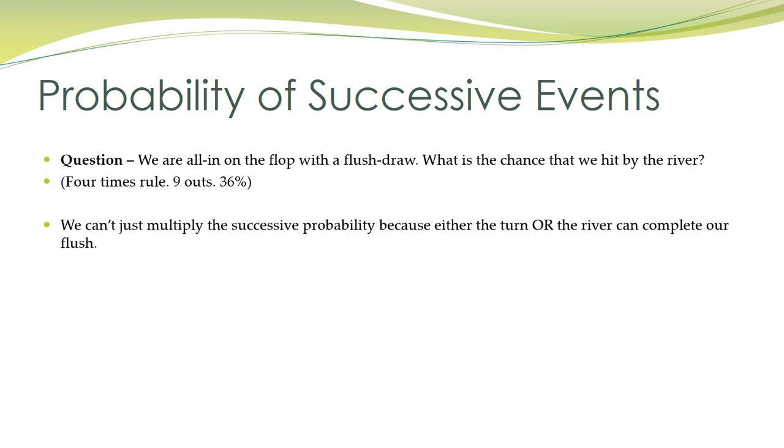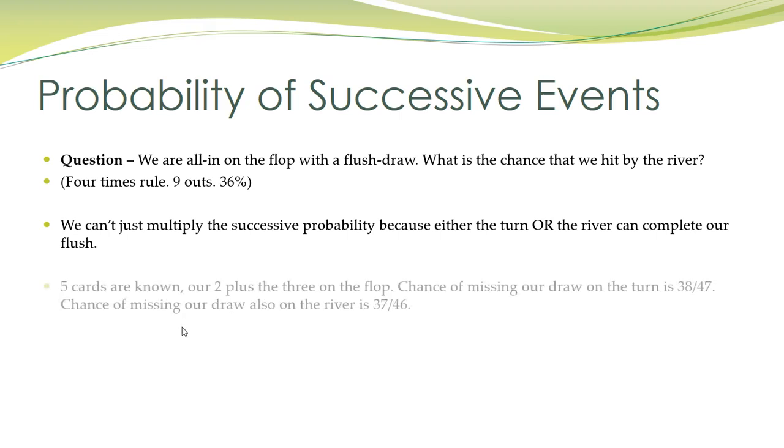So at first glance, this is not a straightforward problem, but there is a trick we can use to calculate this. Let's try and think of everything in reverse. What is the probability of us not making a flush in this case? And that's the clue you need to really solve this problem. Once you think about the problem in this way, you'll find this very, very straightforward. Because then we are interested in successive events. We're interested in the probability of event A being the turn doesn't complete the flush, followed by event B, which is the river doesn't complete the flush either. Let's have a look at the maths here.